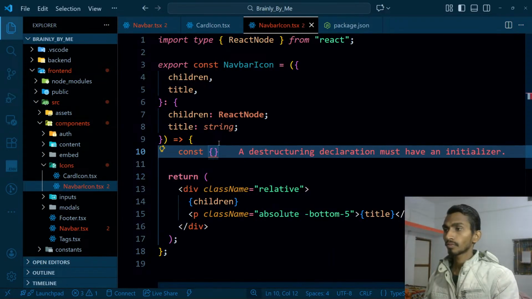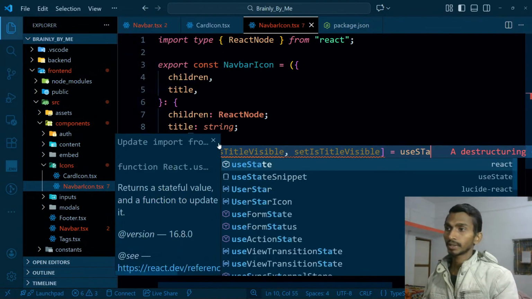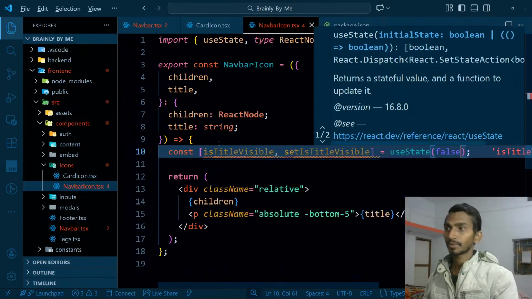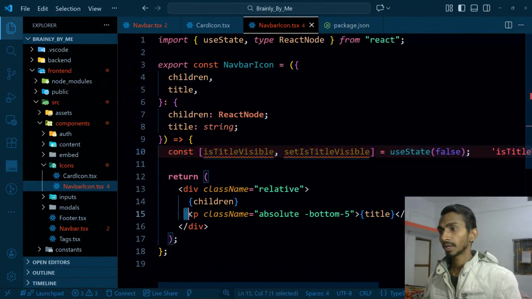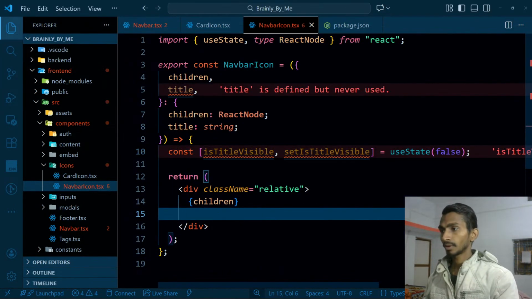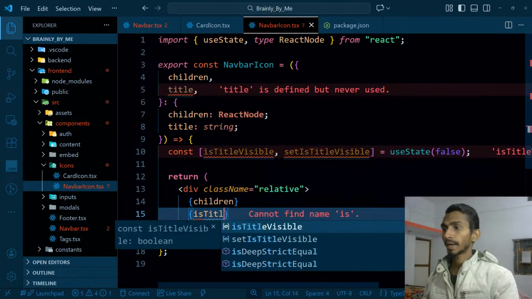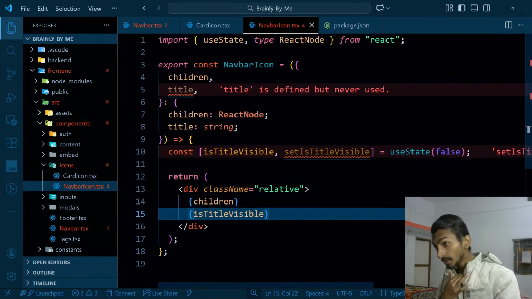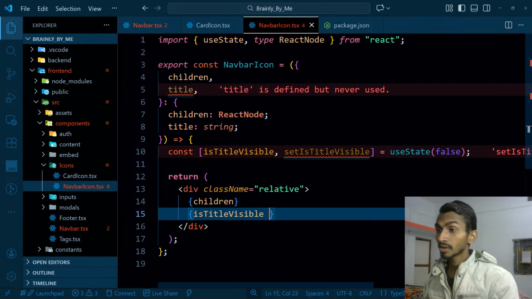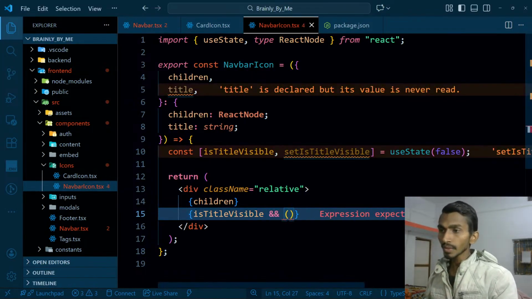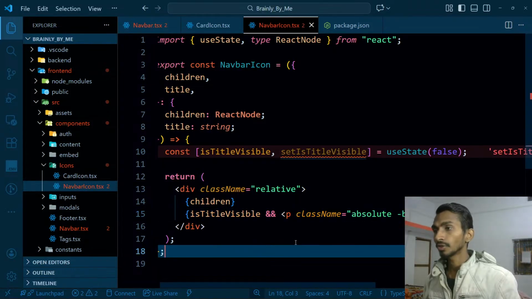Const is title visible, set is title visible. That's gonna be use state. By default it's gonna be false. That means it will never be visible. Is title visible? Only then it's going to be there, otherwise not.